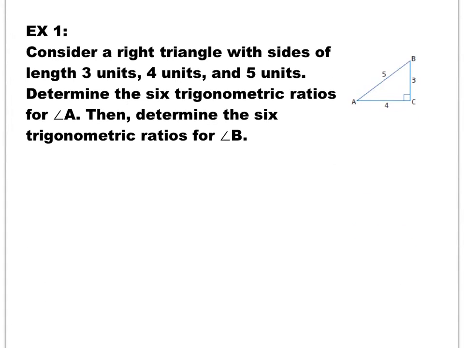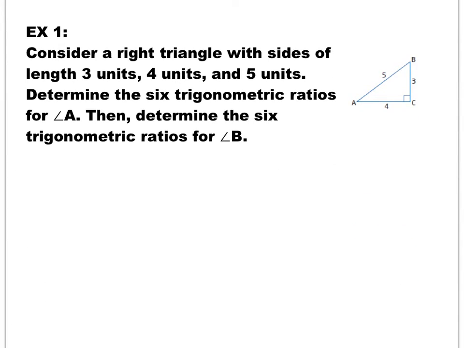Okay, example 1. We have a right triangle which has the following measurements for the sides. You have hypotenuse to be 5, one leg to be 3, and the other leg to be 4. You are supposed to find the 6 trig ratios for angle A. So you have to write down what are the trig ratios. Remember, you knew before this lesson 3 trig ratios: sine, tan, cos. Now you have 3 more in your toolbox: secant, cosecant, and cotan. So tell me, what are all these functions for angle A?